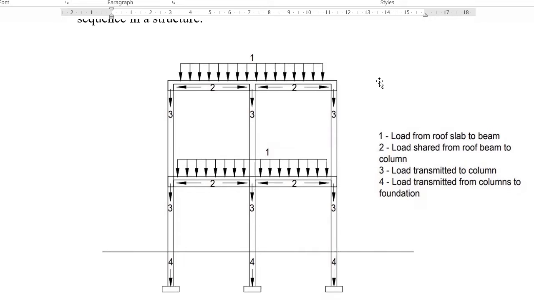I do not know how much you understand this explanation. By the time you calculate all your loadings from the roof to the foundation, you obtain a load, and that's going to be the force, and you have the area of your foundation floor. That ratio is going to give you a pressure, and that pressure is what you would use to compare with the soil bearing pressure that is obtained during the geotechnical analysis.